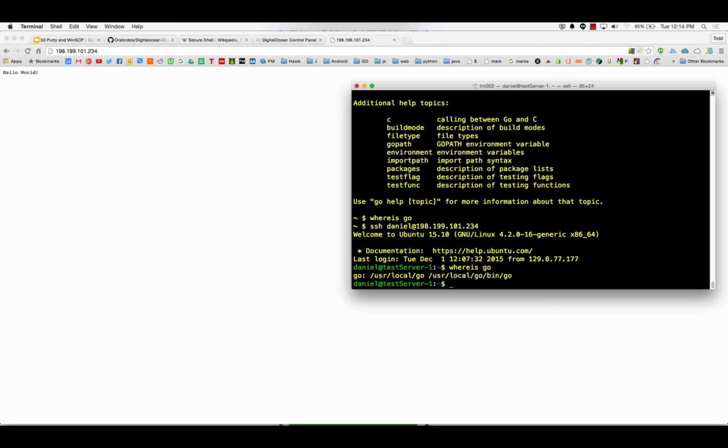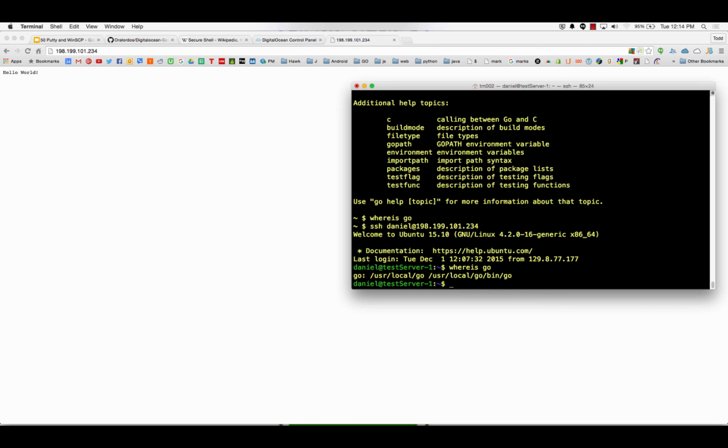Okay. But doesn't the go command work even if you don't set that path variable to the bin? If you don't set the path variable, then your command line can't find it, so the go command won't work. Oh, really? I thought it worked on mine. I must have set it. It gives you two addresses there that it found. So that first one's probably what Todd's talking about, and the second one's the one that you said. /usr/local/go is where we put it. That's where we set /usr/local/go/bin/go.